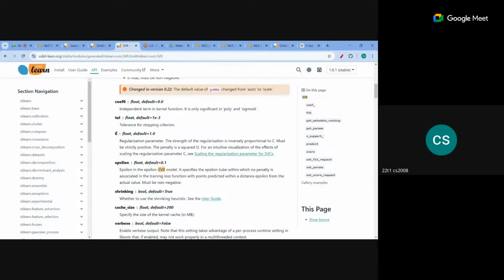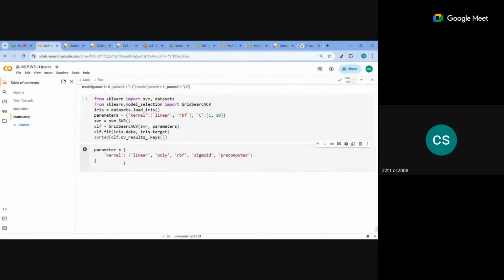Maybe the C value is also a good parameter. It's okay if you don't understand now why I'm using these; when we cover the models, these parameters will come up. The dictionary will require a comma here, right? Let's say 0.25, 1, something like that. So this kind of thing you can test out. So these are my parameters.